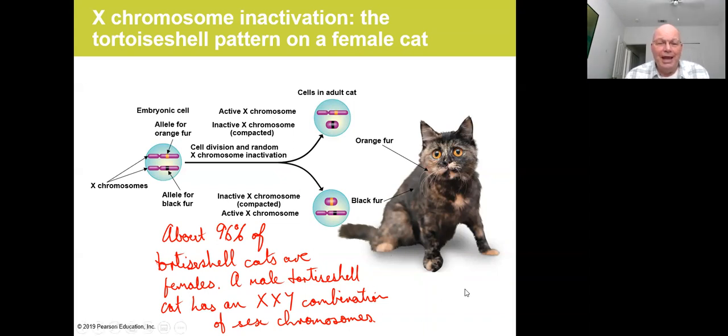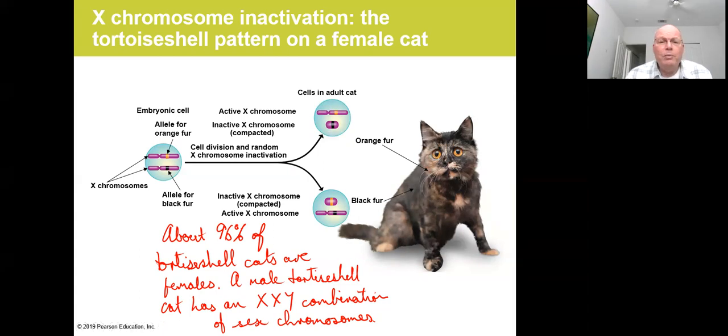So this is again a form of gene regulation, right? You're changing the expression of the genes by inactivating the X chromosome. It's a very extreme example of what goes on all the chromosomes, because in this case, the X chromosome not only gets inactivated, but it is permanently inactivated. Because having two active X chromosomes would lead to having too many active genes that are associated with the X chromosome. So one of the X chromosomes always gets shut down as a way of regulating the expression of the genes on the X chromosome. And we see the outcome of that in the tortoiseshell coat color.